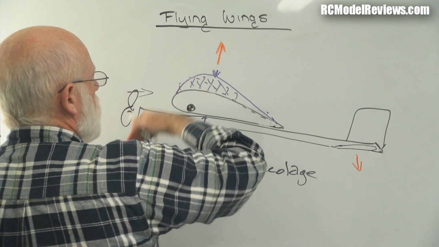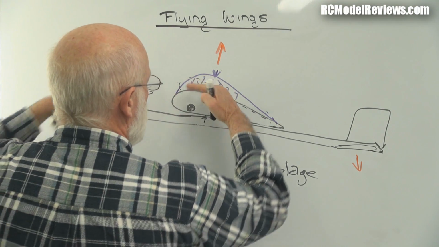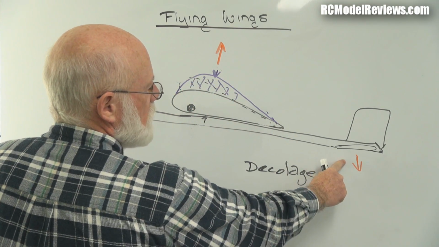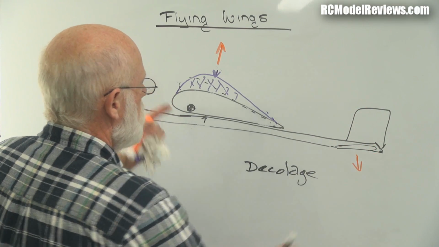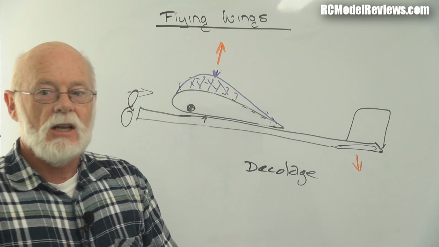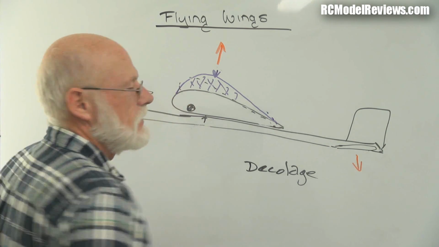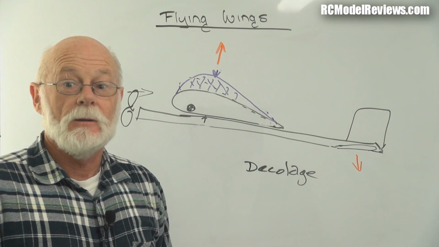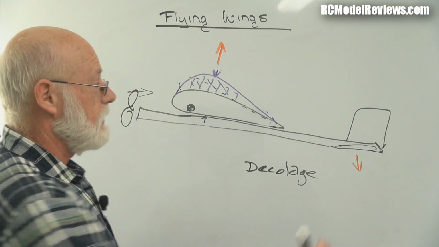You might think that the plane will want to tip forward, and it will to a degree, but that tendency for the weight to pull the wing down is going to be counterbalanced by this force from the tail, which is actually pushing the tail down, holding the nose up. So there's a balance. Again, I said nature loves a balance. Well, this is all about balance. So the forward CG is balanced by the downward force of the tail. Simple as.